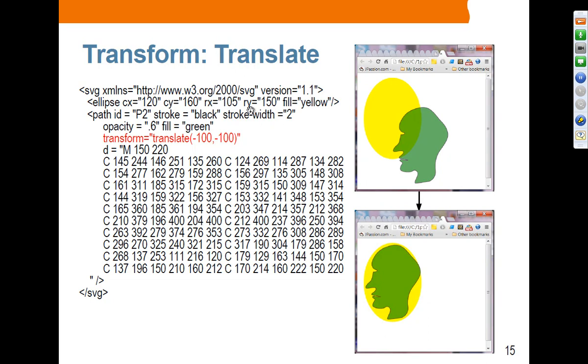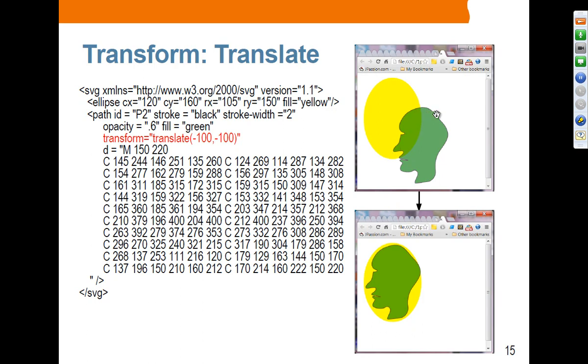so this is the ellipse. So it's basically X and Y, 105. So this is the smaller radius, and this is 150, and then we want to fill with yellow. Okay, so that ellipse represents this yellow ellipse, and then we have set the path. So here we are using this data, we are starting from 150 here, and then we draw a lot of cubics.